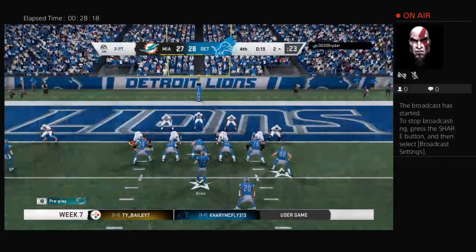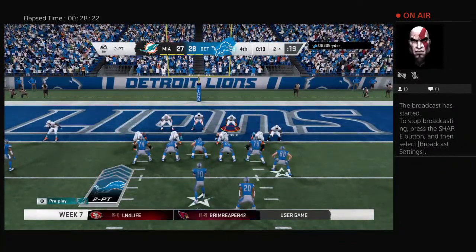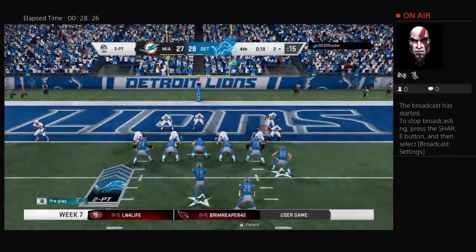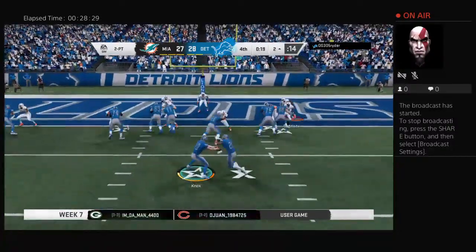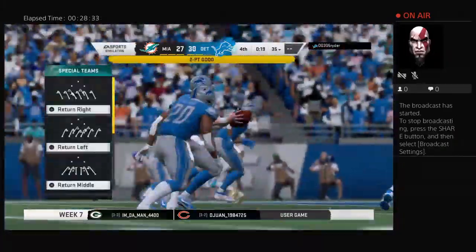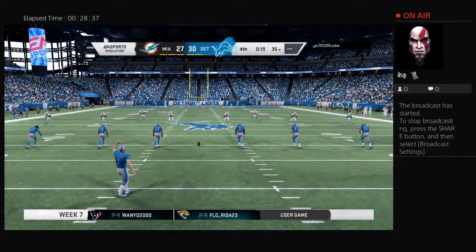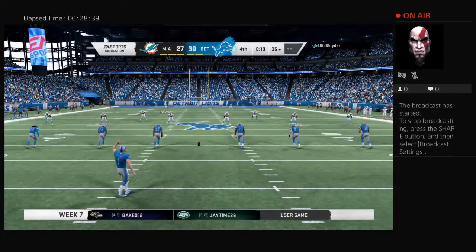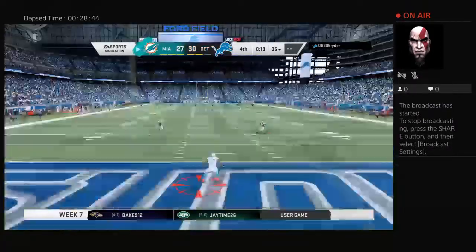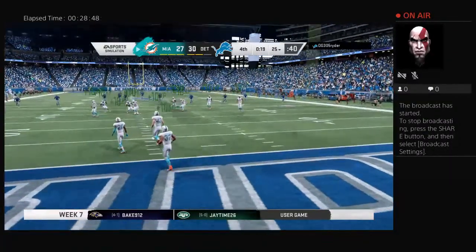So the Lion offense staying on the field as they're going to try for 2. They're going to keep it on the ground. And he is into the end zone to bump the lead up 2 more. So that effort gives him a 3-point cushion and guarantees that a field goal going forward won't beat them. Yeah, that's really good strategy because that's all you care about. Not getting beat at this stage, at least give your team a fighting chance.